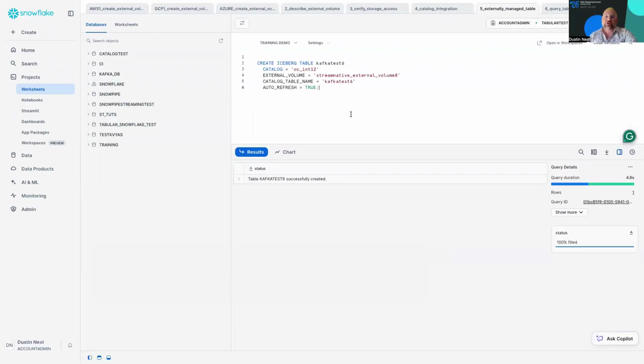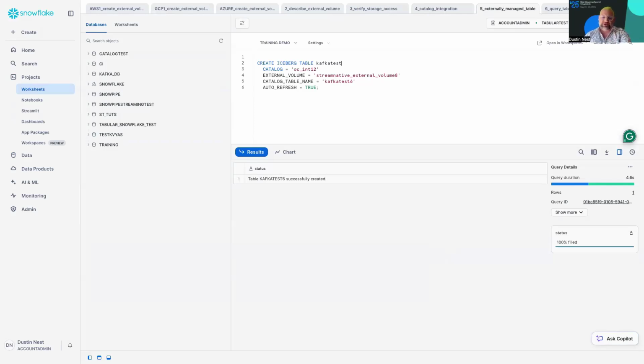So here I am in Snowflake. As I mentioned, to get this to work, Snowflake and Snowflake Open Catalog don't integrate directly or automatically. In Snowflake here, I've had to create an external volume as well as a catalog integration. Once you've done those 2, you just do that once, and then I have to register each table.